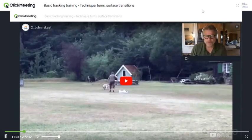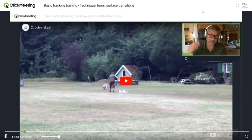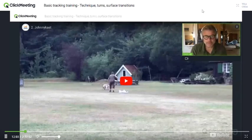Here is an example of a dog handler whose dog has managed a difficulty in the track. It's a stuffed Dalmatian dog that is standing in the track facing the direction that the dog was coming from. And most dogs think that this is a real dog standing there and react accordingly. They stop, they sniff it in the behind, and then when the Dalmatian falls over, they discover that this is not a real dog. And then his dog picks up the track on the other side of the Dalmatian, and he wants to reinforce the dog for that.